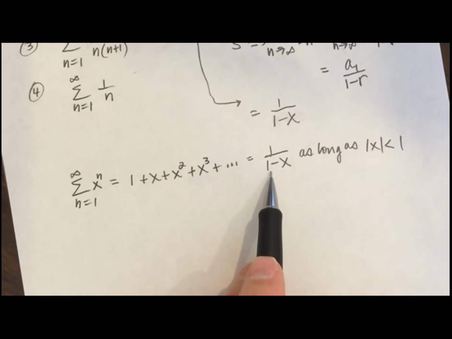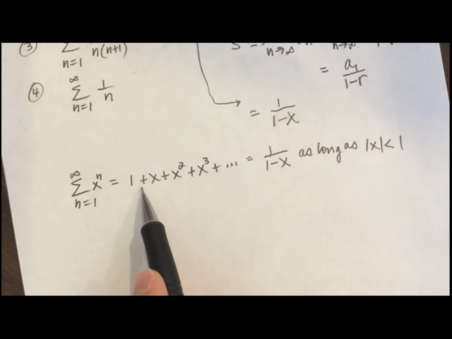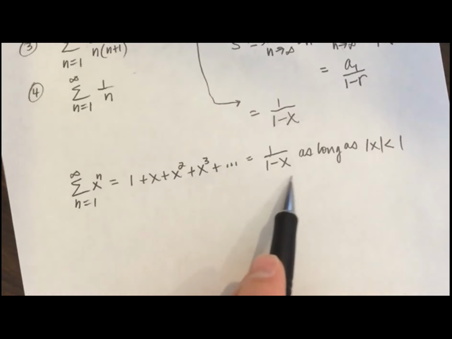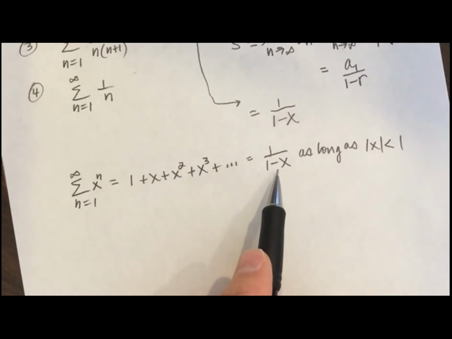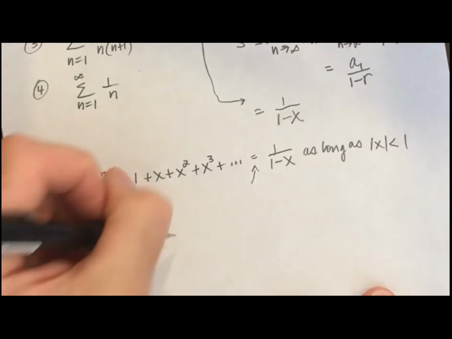Because that means that I can say the other way around, that 1 over 1 minus x is equal to this infinite polynomial. And for this particular function, that's not that exciting, but I think we're going to see that it's going to turn out to be for some other ones. Let me prove this another way. Okay, are you ready? Here comes another way to prove it.